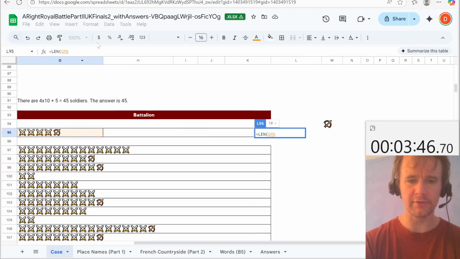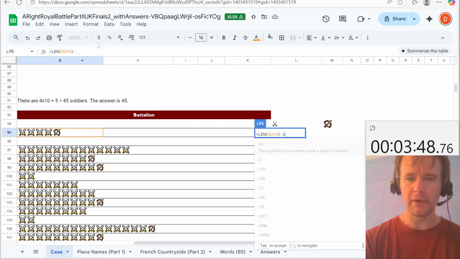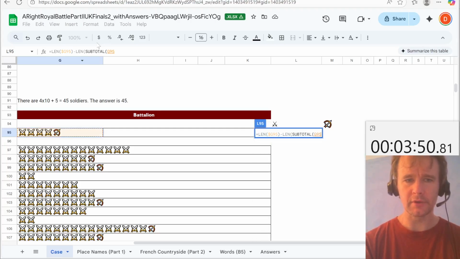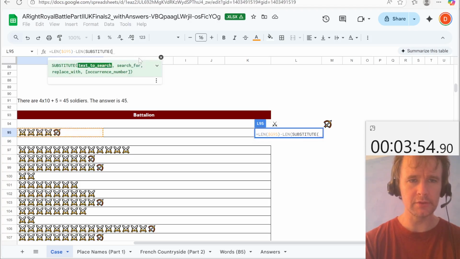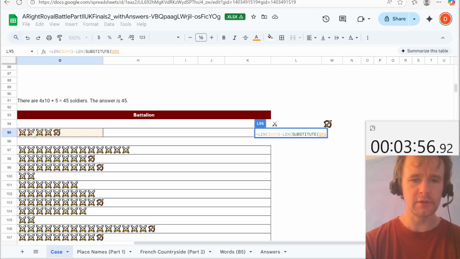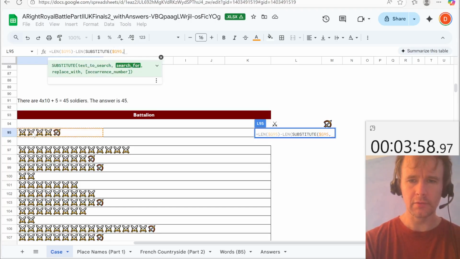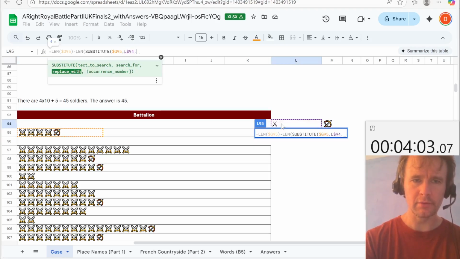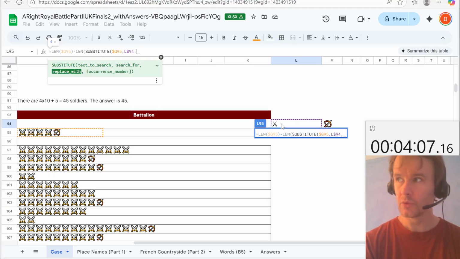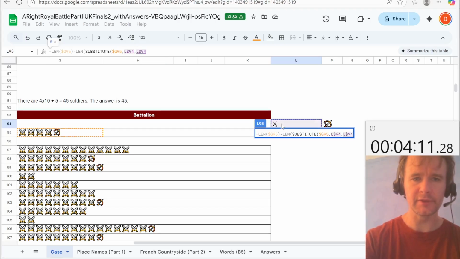I'm going to do len of this minus len of substitute of, not subtotal, thank you, substitute of this with this to blank. Actually, no, let's do this to this and a, and then I'll just swap the order.